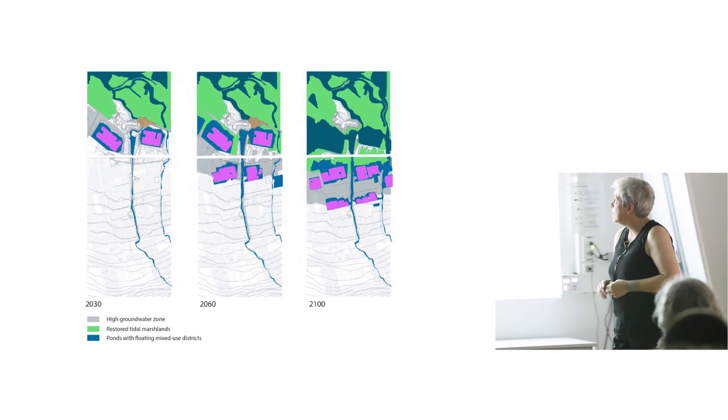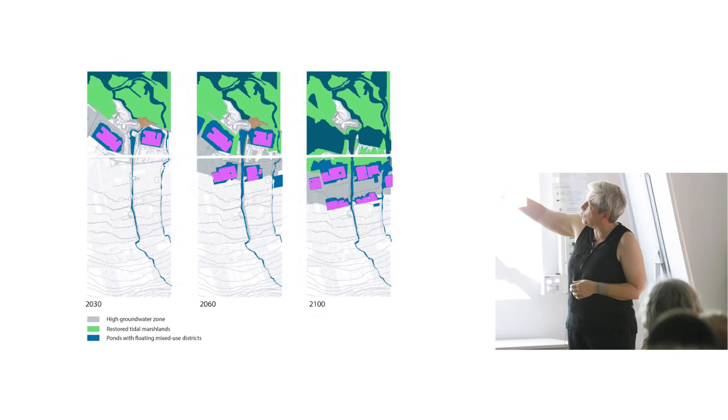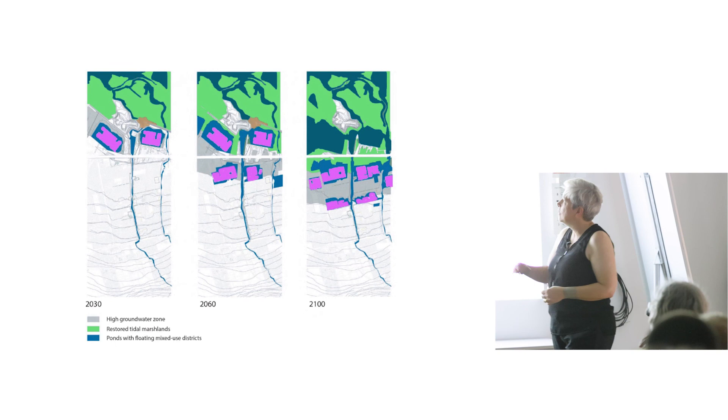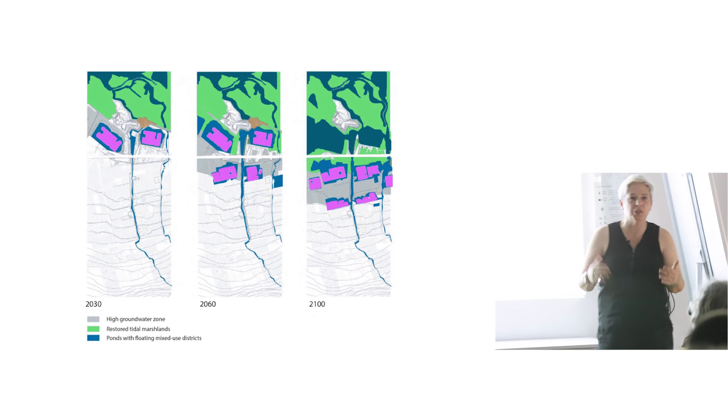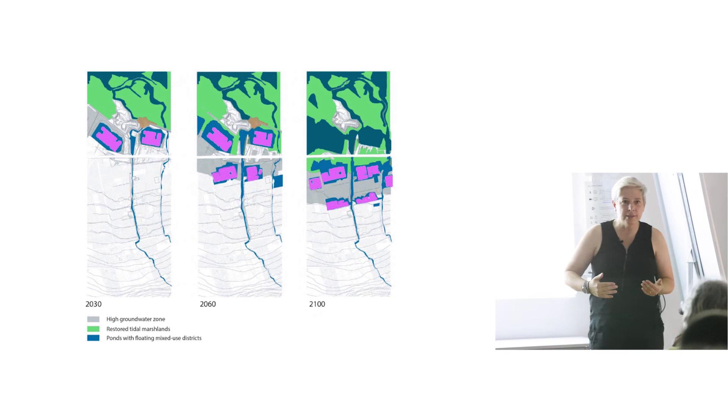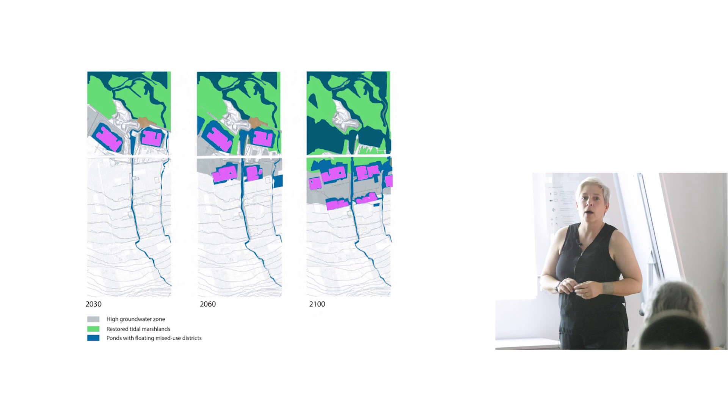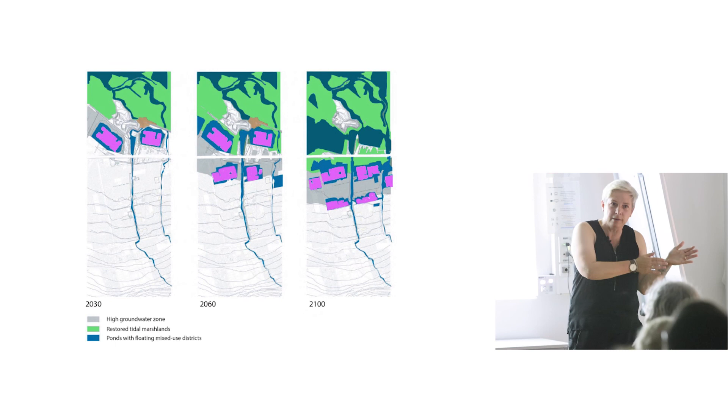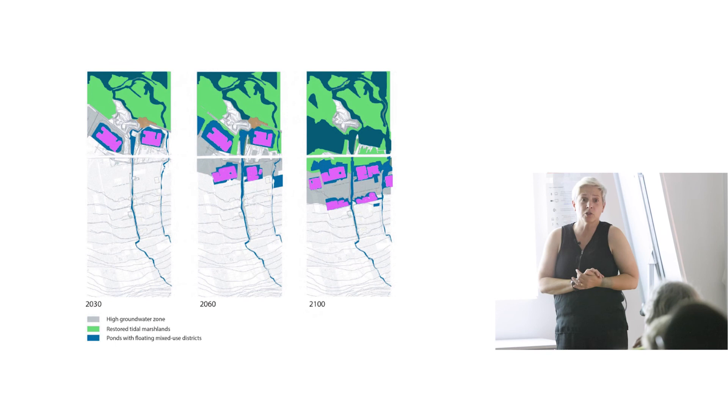The bigger picture idea is to think about those ponds. The purple is the decking with the stacked units on them, the snowshoes. The green is wetlands and the rest of it is graded earth. It's just moving dirt around to make levees around these ponds. Some of the ponds could be recreation, some of them could be habitats, some of them could be human housing. But over time, you would have to go inland, dig new ponds, and use that excavated material to refill the old ponds and make them wetlands. So it's like you're rolling up a carpet as you move inland, moving this strategy in managed phases that, if we're lucky, could be 50 years long.